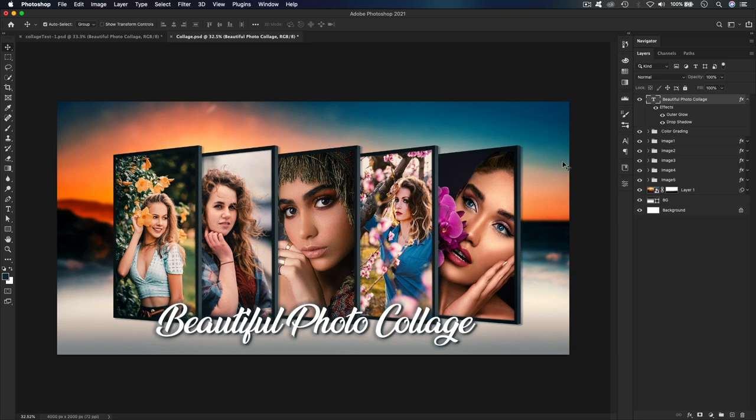Okay, and now, as you can see, our design is complete and we've got a really beautiful design with everything we needed. To do that, I will now show you how to customize that. By customizing, I mean, what if I've got my images and I want to replace my images into this frame?